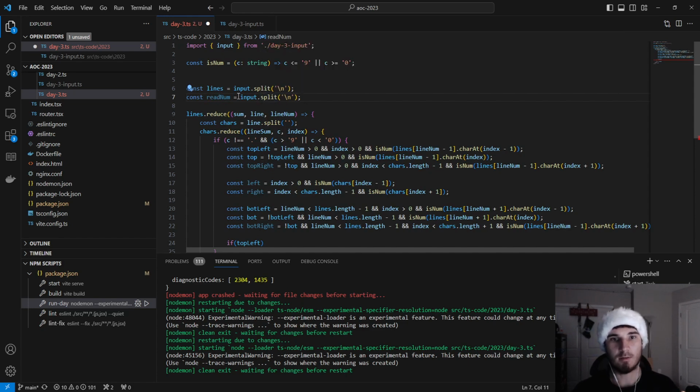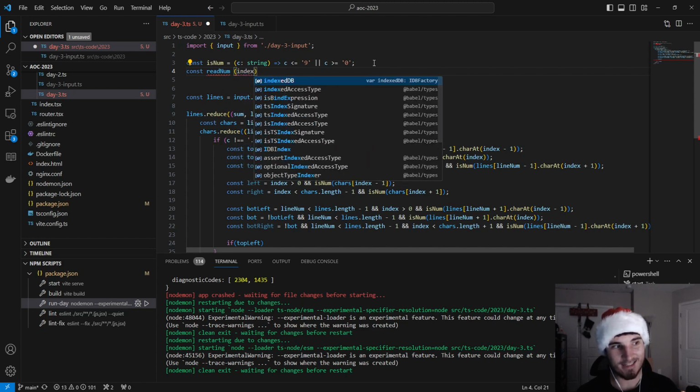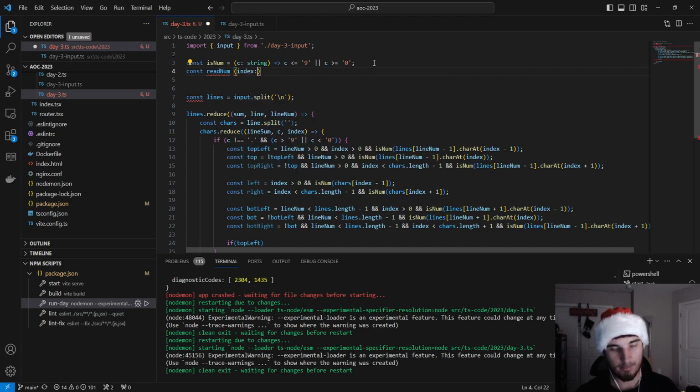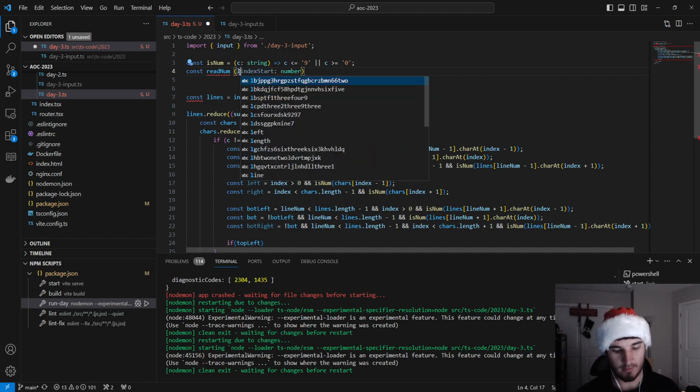Oh, that's the wrong place. Why is that wrong? Because it's gonna be here. readNumber. It's going to take in the index. It's also going to take in the line.